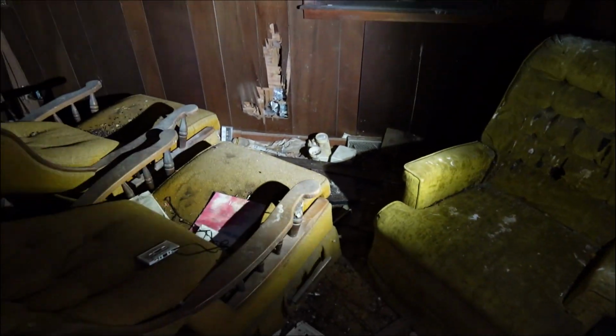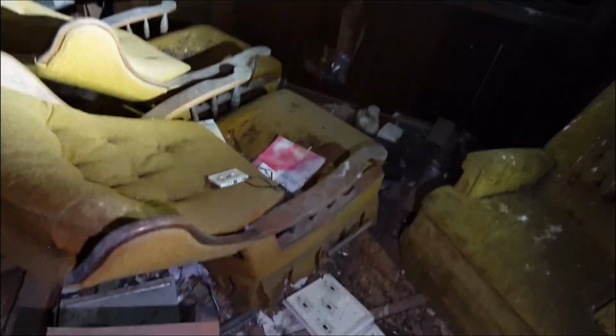Someone ripped it out. As gross as it is, I will always find a way to just prop up an old chair, set a camera up somewhere, and get an Instagram shot of me just sitting in it. Yeah. Even though it's all gross and got bird poop all over it. Yeah. It's still soft though. Still soft. They don't make them like they used to. And we're out in the middle of nowhere, so there shouldn't be any crack needles in it to get poked. Hopefully they can't make their way out here.